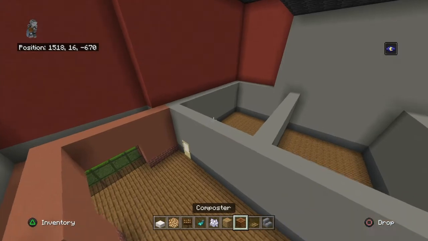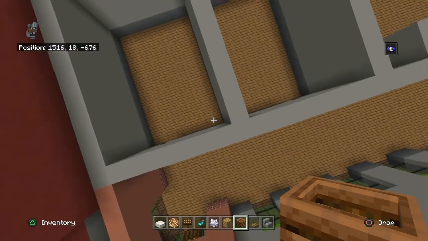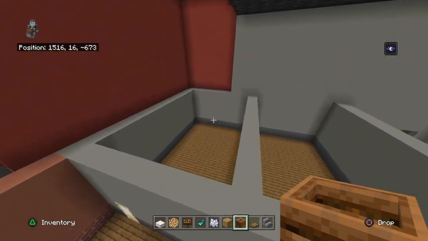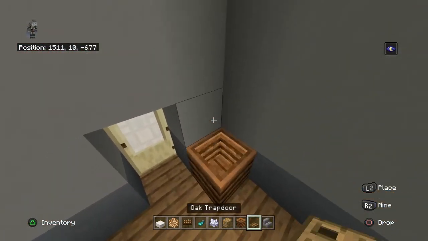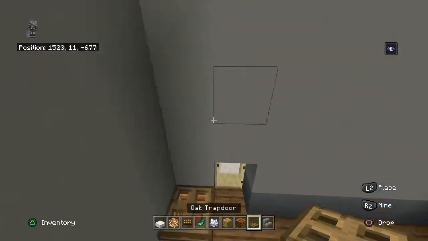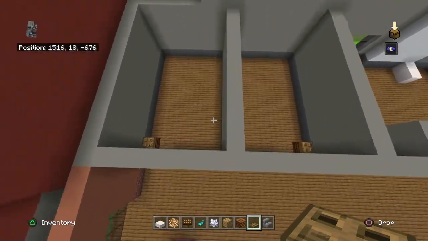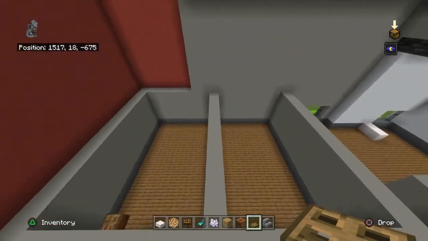So, let's start with the composters. Let's just do those. Shush, I didn't ask. So, you have two bathrooms. In the front left-hand corner of the left one, you want to place a composter with an oak trapdoor on top. In the front right-hand corner of the right one, you want to do the same. The reason they're in opposite corners is because this middle area is going to be where the stalls are.